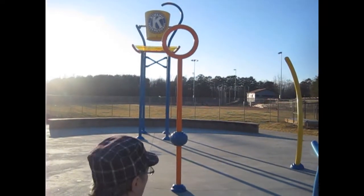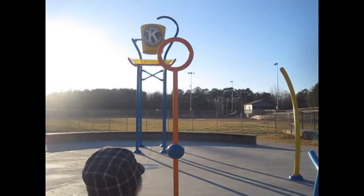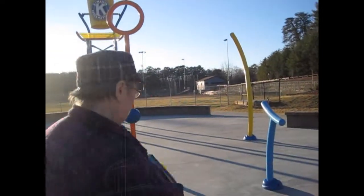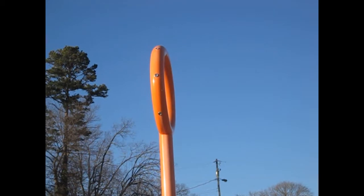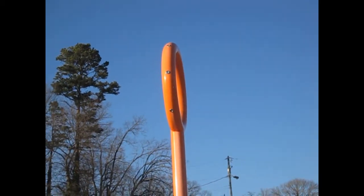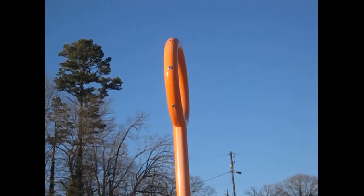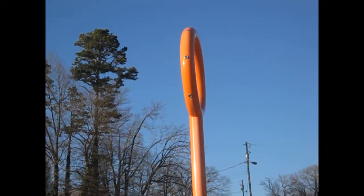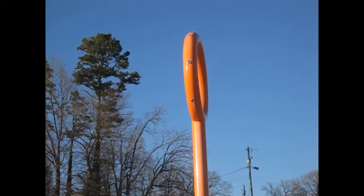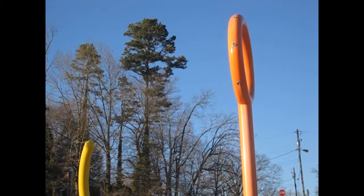That one went over the back wall. Oh, got it in the next three. Oh, that one went too high. Wait. I have no idea where that one went. I was about to say. I don't think that one likes the blue ones either. This one just doesn't turn good. It doesn't like the blue ones.